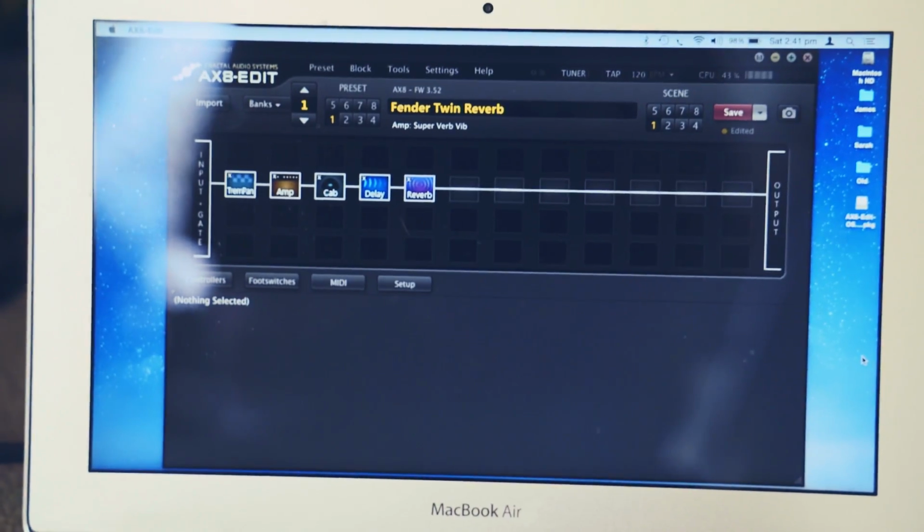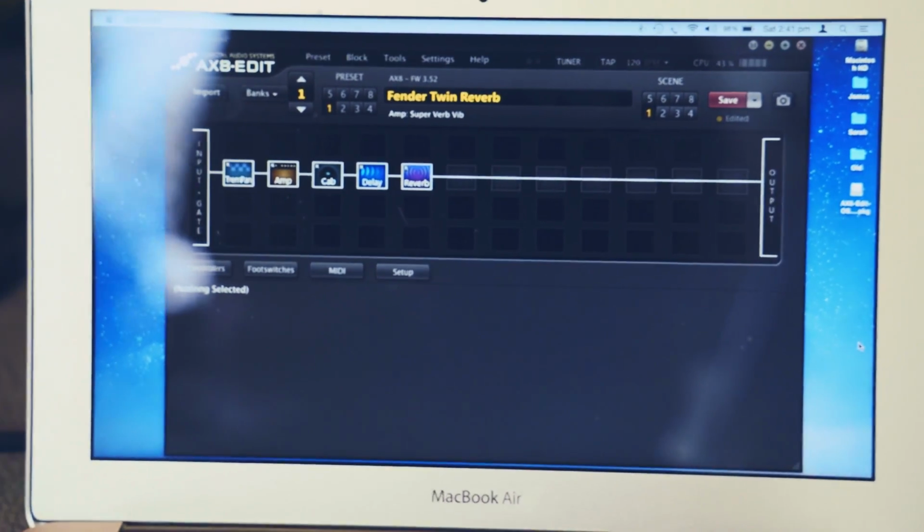I'm just in my studio here in Sydney, Australia, working with the AX8 that I've recently been using live and I'm absolutely loving. And thought I'd take the opportunity to show you some of the sounds that I'm using. Nothing really complicated going on, I just use three sounds, a clean, a rhythm, and a lead sound. My clean sound essentially is just a Fender Twin, just guitar, amp, that's it, nothing really fancy going on.